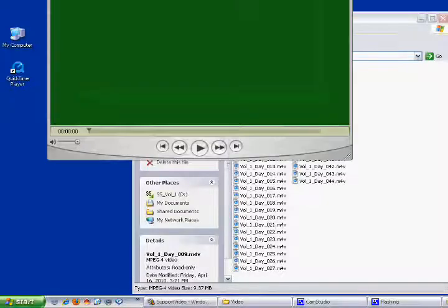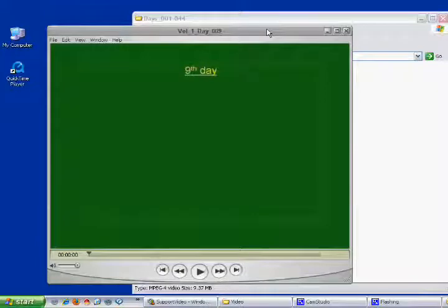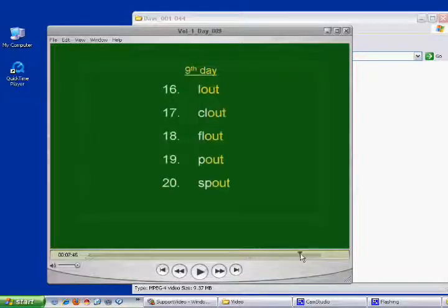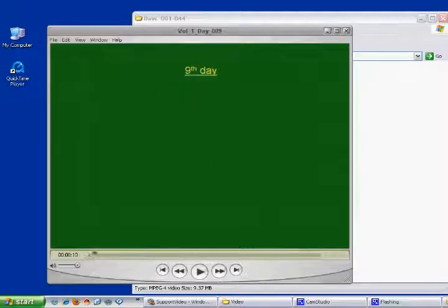Now you'll notice that I just clicked on a file, and this is playing out of my DVD player, and I can of course play it. My computer's pretty well set up and able to play most things. And I can drag this little bar across, and I can look at the different words and navigate. But it has a little bit of lag, especially if I want to go quickly. If I hit play, you might get some.